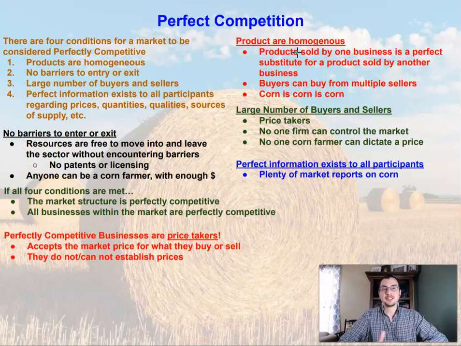So let's think about this. Let's imagine that you're a feedlot and you need to buy feed grade corn. Well, are there multiple farms out there that actually produce feed grade corn? Well, yes, you can buy from multiple sellers, and it doesn't really matter which seller you buy from because as long as it's the same quality, corn is corn is corn. A homogeneous product means that the corn that you might buy from Farm A and Farm B are perfect substitutes of each other. It doesn't matter if you buy it from Farm A or Farm B because you're going to get the same exact quality in both cases.